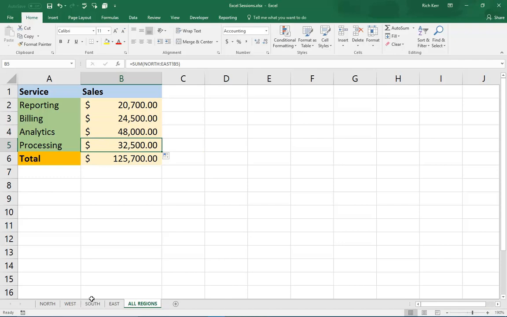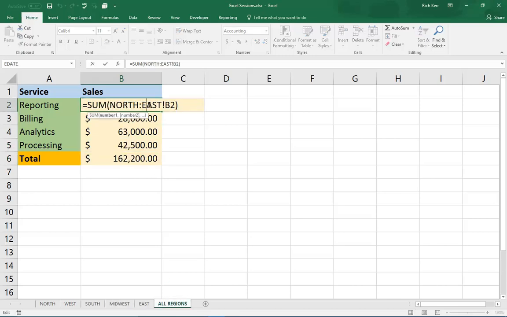What I'm going to do is go to the South sheet, and I'll hold my Control key, click and drag it to the right to make an exact copy, and I'll rename this sheet Midwest. And so because that sheet occurs between North and East, it's already included in the formula on the All Regions sheet. So we can see that this number has now gone up. So it's now including the Midwest sheet, so that number has increased.